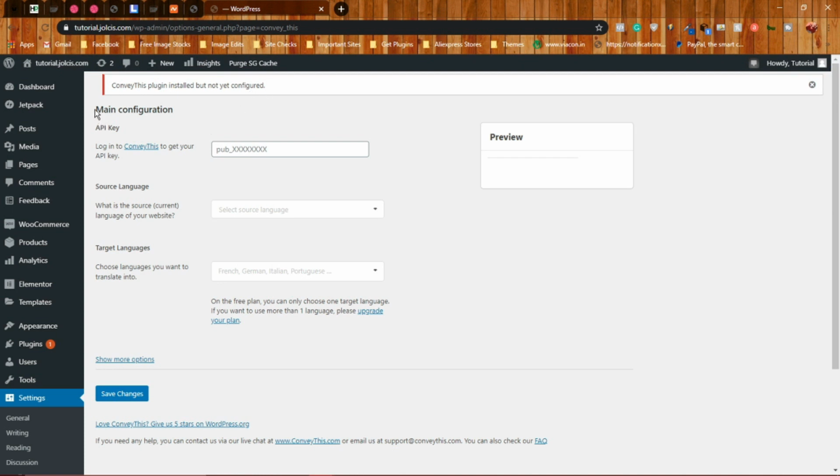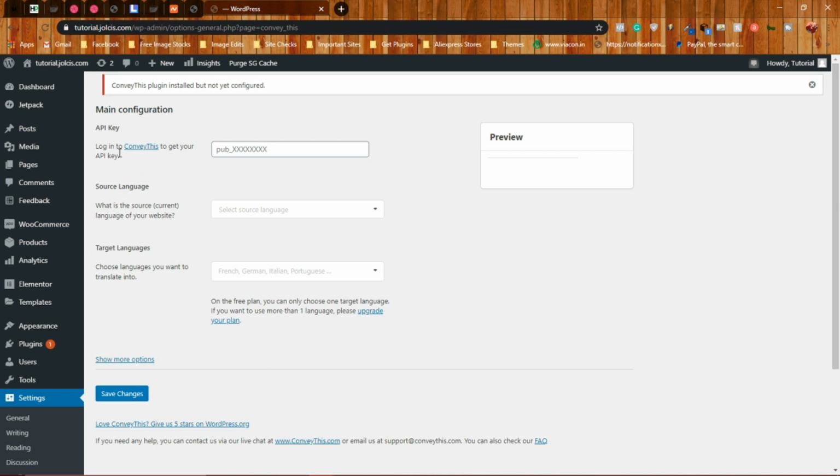So basically all we just have to do is to get our API key, which we have to paste in here for us to be able to connect our website with the translator plugin, which is also a third-party website, which is very good because it doesn't weigh on your site, and majority of the work is done outside the site, so that doesn't weigh down on your page load speed.